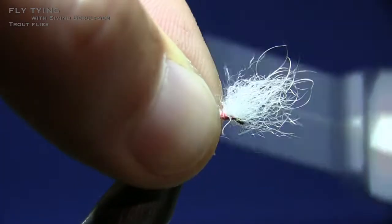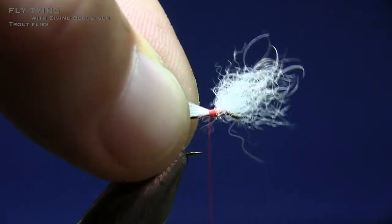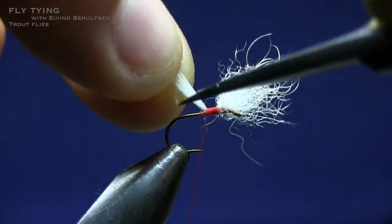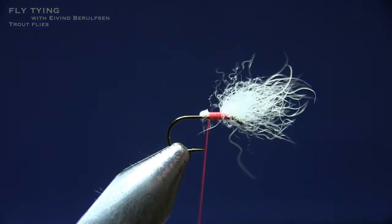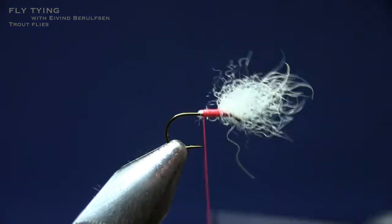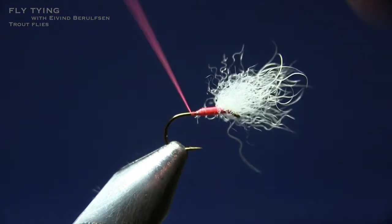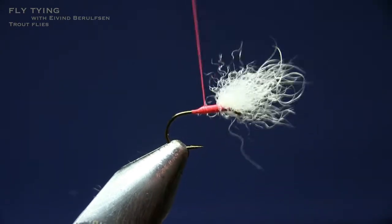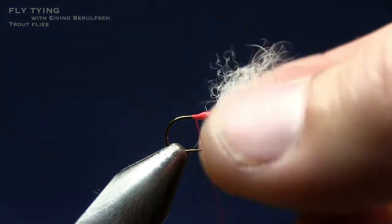I take two wraps and I'm gonna tie the thread back to there, and I'm gonna snip off the excess at an angle like that, and I'm gonna secure it, and then a couple of wraps there. I like to secure it a little bit extra because if you don't, this tends to slide around on the shank and you don't want that.